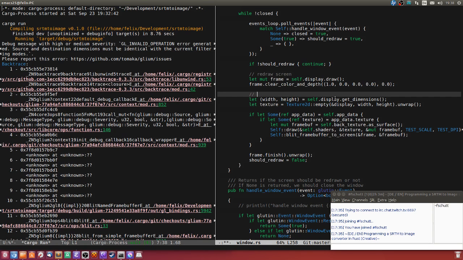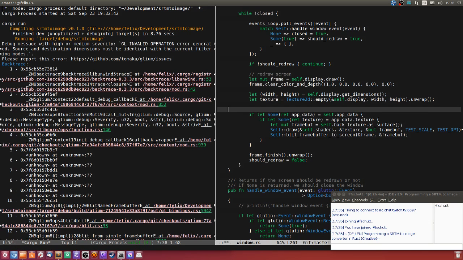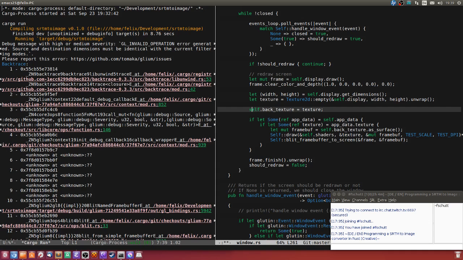So with height, let's see if it works, but we can see in RenderDoc if this is actually a problem. So we can say self.display and then self.back texture equals texture equals new texture.